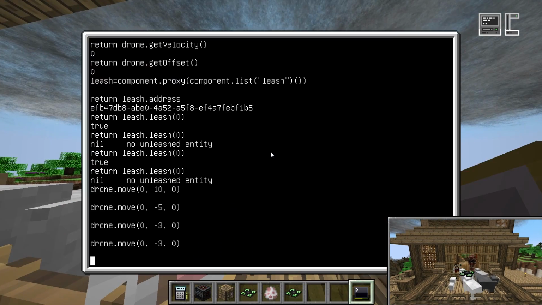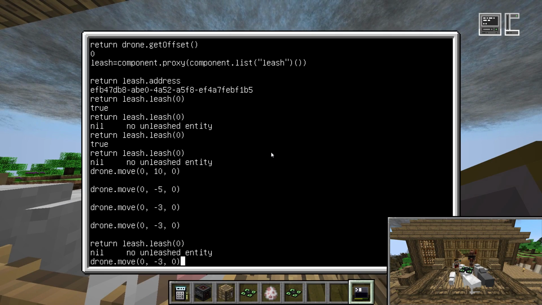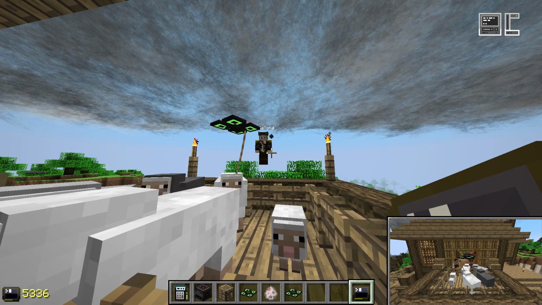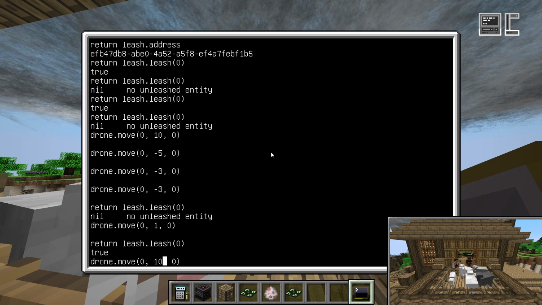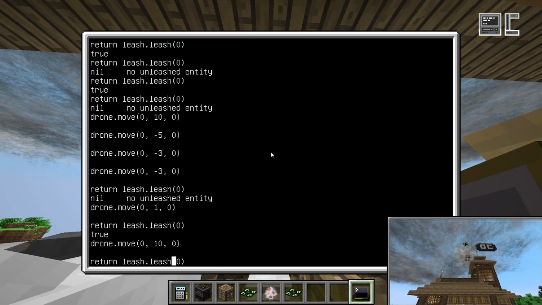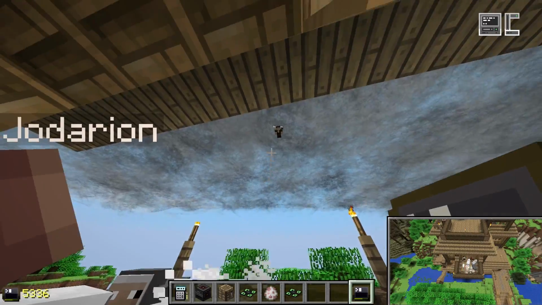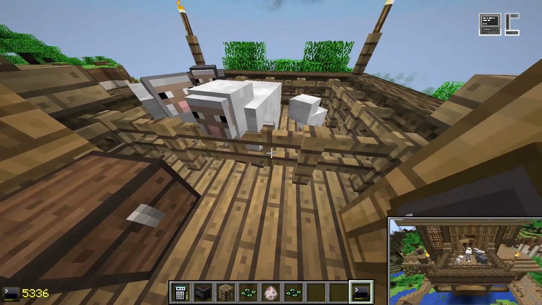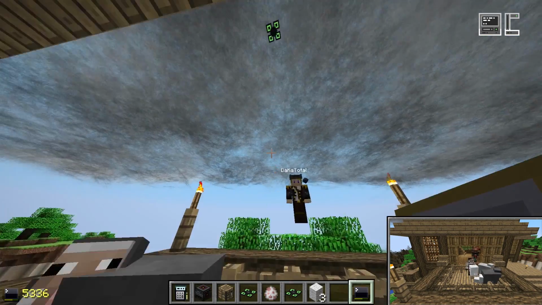So, whoops, let's see, can I get another one? Nope. Because that's the final one I want to show. That's the second method basically on the leash upgrade, which is the unleash method. So you can just cut the rope basically. This will cut the rope for all attached entities, so not just the last one or anything. It will disconnect all of them.